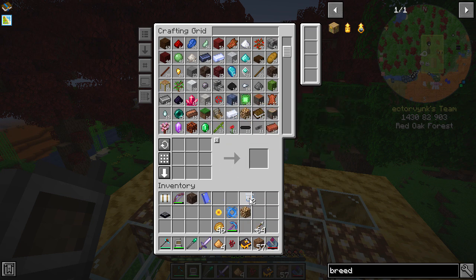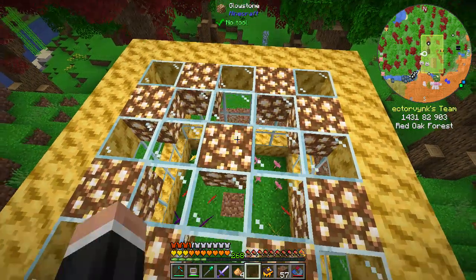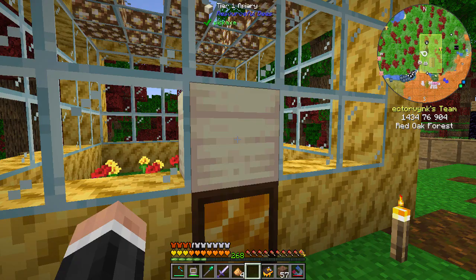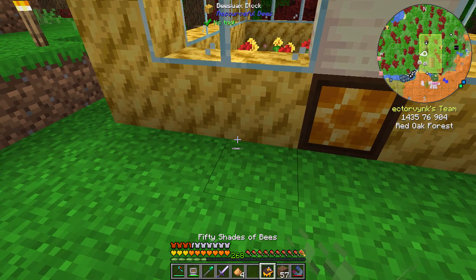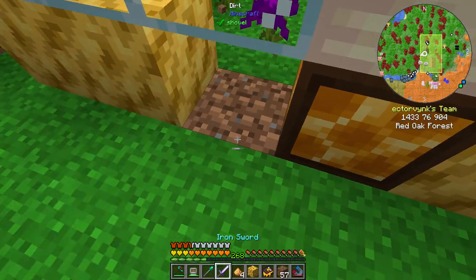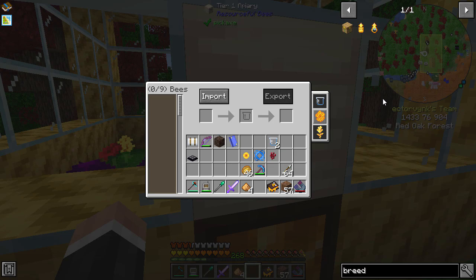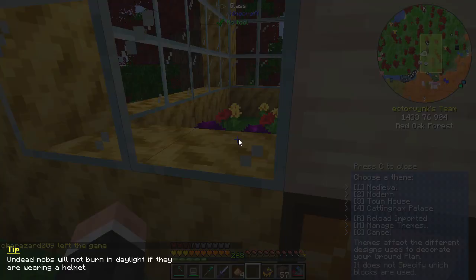Let's just do this for now. There we go. See if that is the issue. Oh, now you've done it. Okay. What happens if I... Okay, and then as soon as I do that, it's fine again. How interesting. I don't know what I just did.